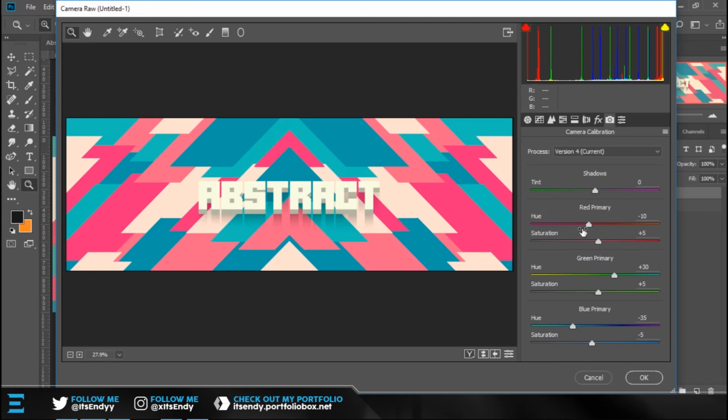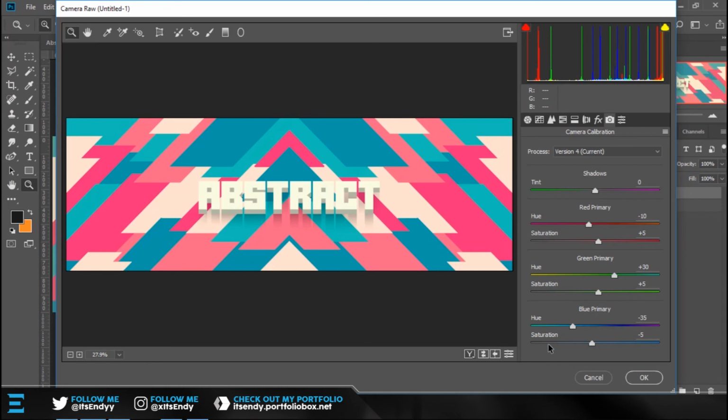Like, you can really create a very dope header if you create the right amount of these colors. So we're gonna change the red primary to -10, and then the saturation to 5, green primary to +30, saturation to 5, and then the blue primary. This blue primary can really change your header, not even kidding.